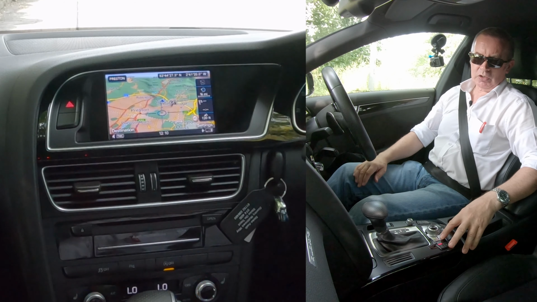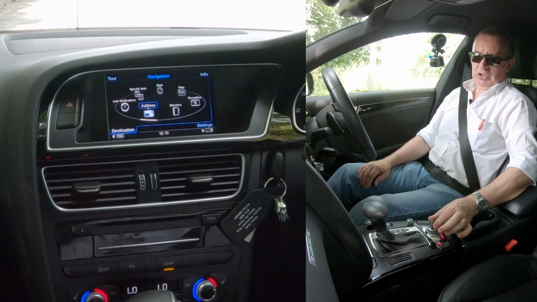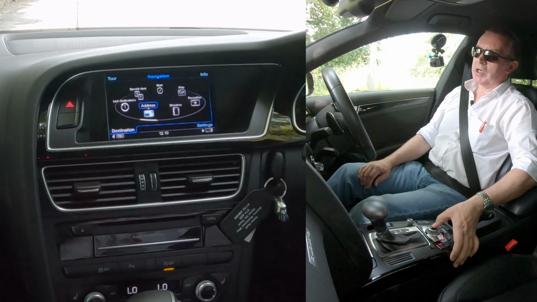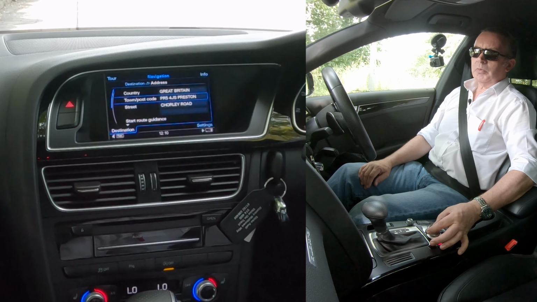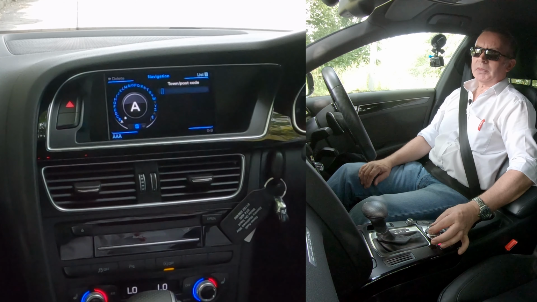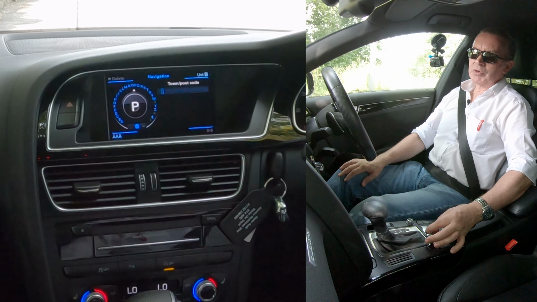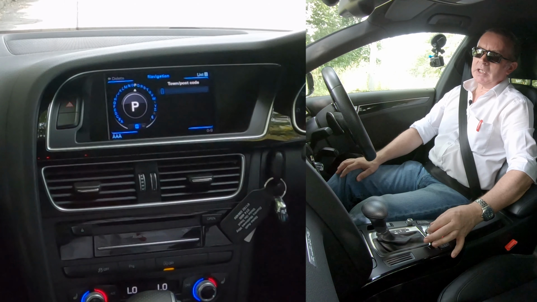So destination, we click this bottom left hand one. There you go. And you've got address, and you can move like so to the screen you want. So we've got address. Click address. There we go. Up to postcode. Click postcode. And I like this system, the rotary control, rather than, you know, flicking through all the letters.